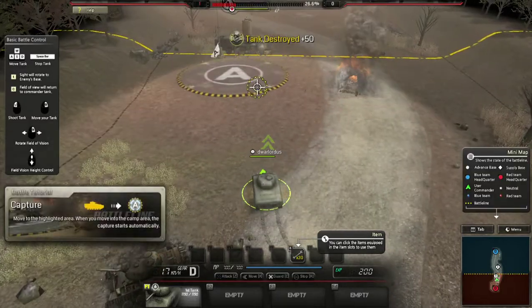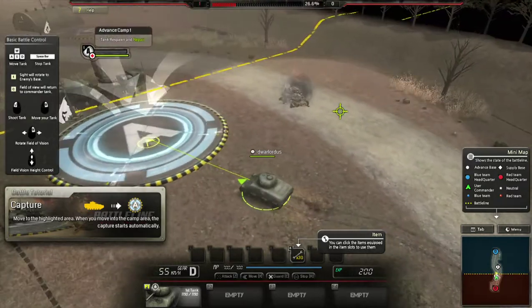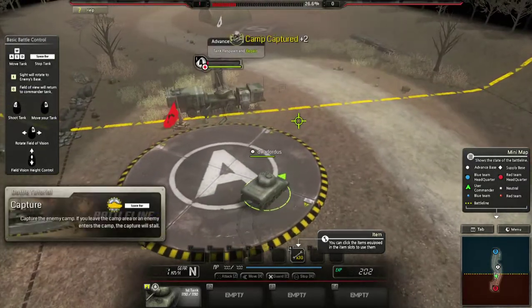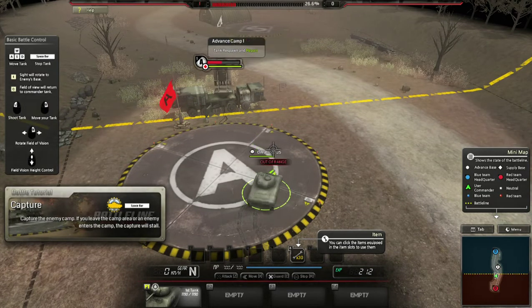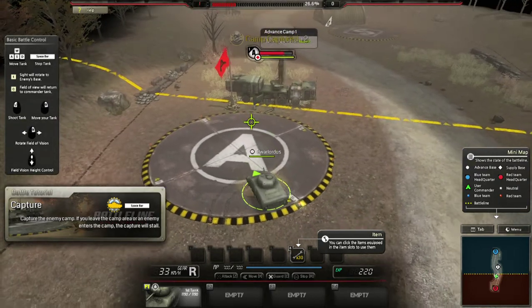Move to the highlighted area. When you move into the camp area, the capture starts automatically. Press the space bar in the circle area to stop your tank, and the camp capture will start. If you leave the camp area or an enemy enters the camp, the capture will stall.